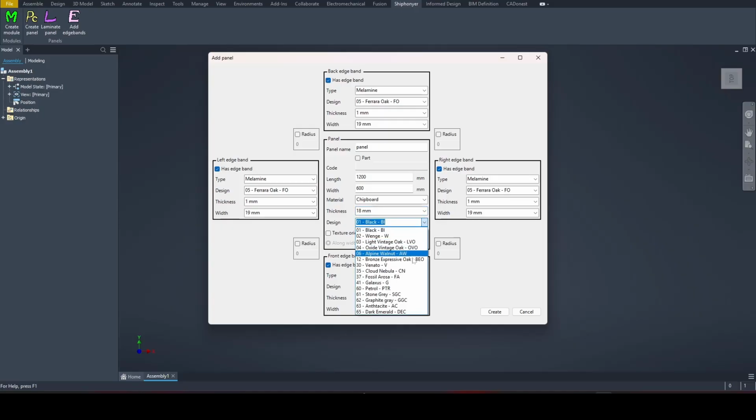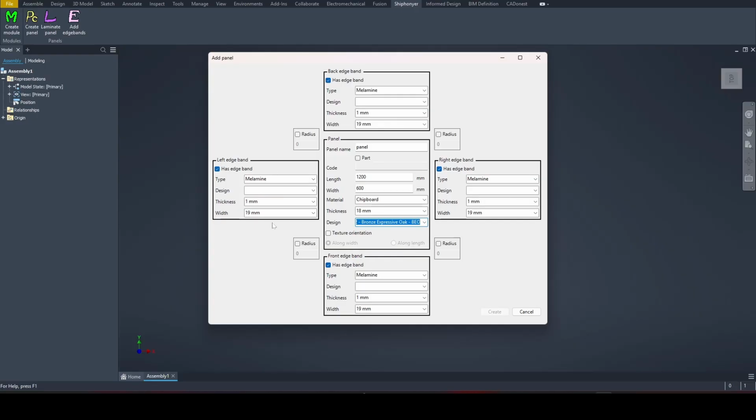Next, you have the option to select a design. All of these options were defined in earlier steps, while setting up the database, so they can now be used for panel creation. The add-in comes with some predefined materials. Values from 1 to 15 represent wood imitations, 30 to 45 represent stone imitations, and 60 and above are solid colors defined using RGB values. Let me select, for example, bronze expressive oak.